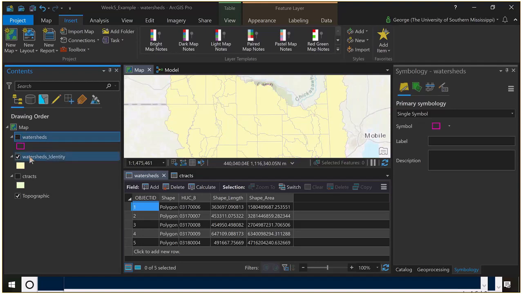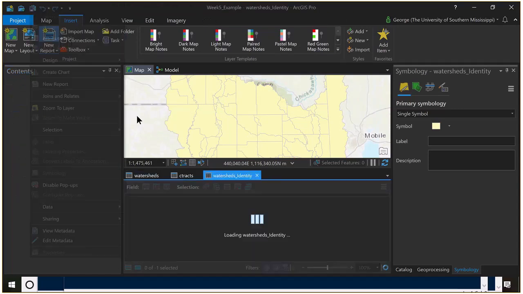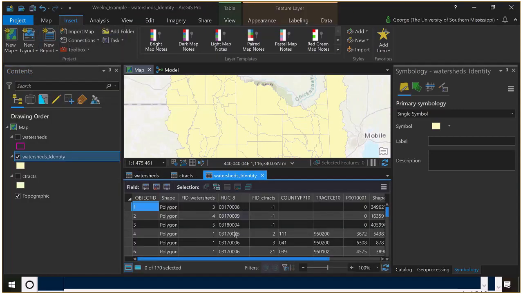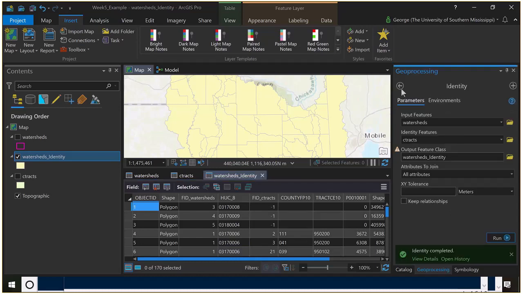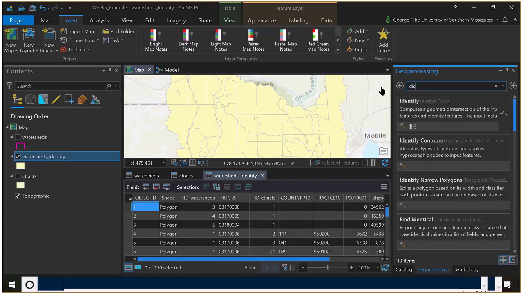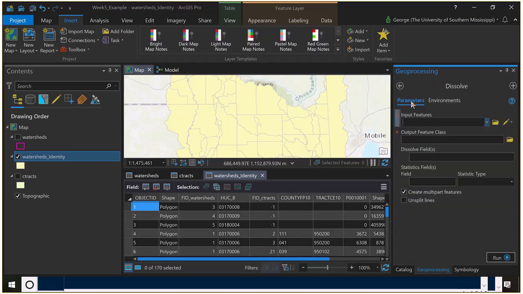So yeah, now if we look at the attribute table, we need to dissolve on Huc8. So what we need to do is run dissolve. Yeah, the symbology is a little hard for us to see.